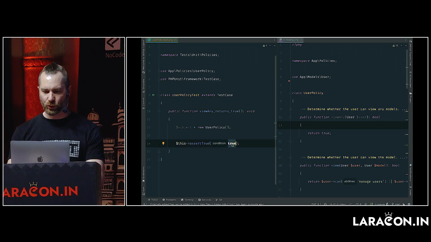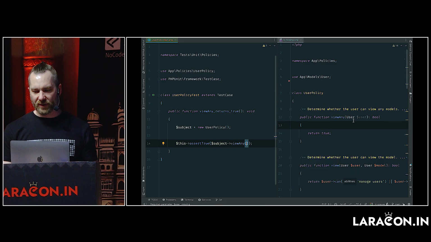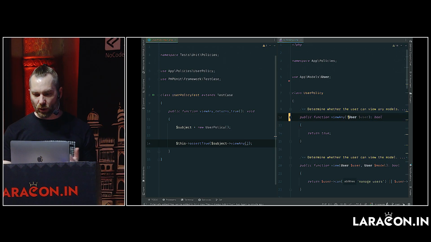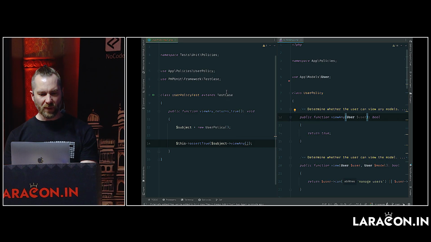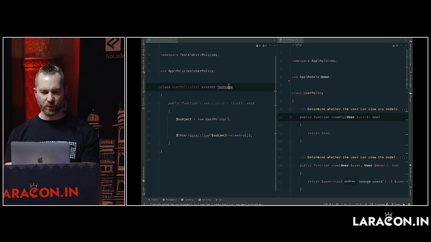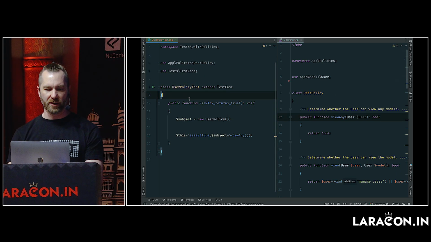So instead of asserting true is true here, even though these are kind of the same type of test, we can now say view any. The challenge maybe now is that notice this isn't necessarily a nullable thing. It actually accepts a user. This is where we kind of mix the best of both worlds. So let me get rid of this import for a PHPUnit test case. Let's import Laravel's test case, which is going to give us a bit of that integration layer.